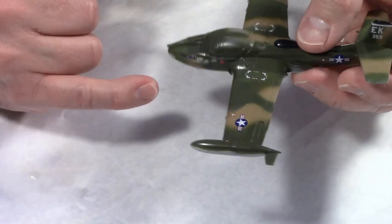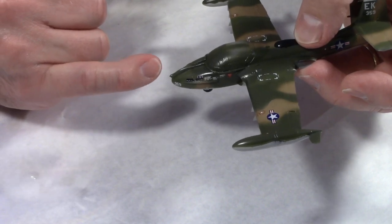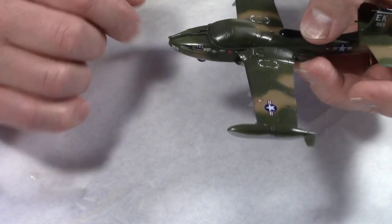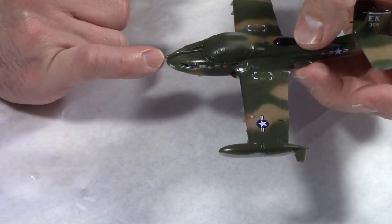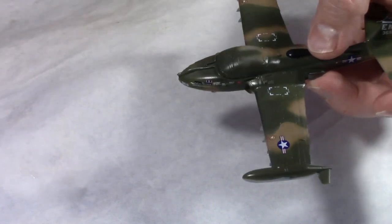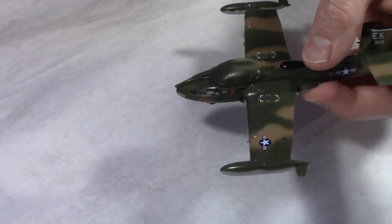I snapped off the refueling probe, and so I've got to just take a little pin vise and drill that out a little bit, and then reattach it. So watch out for that.